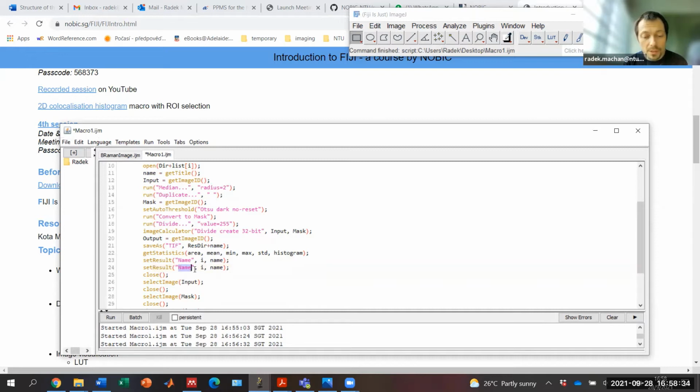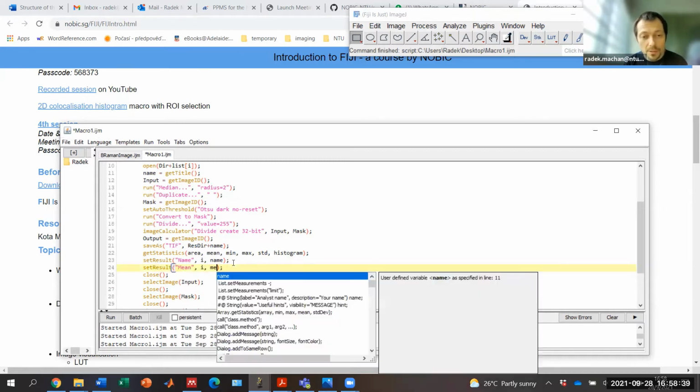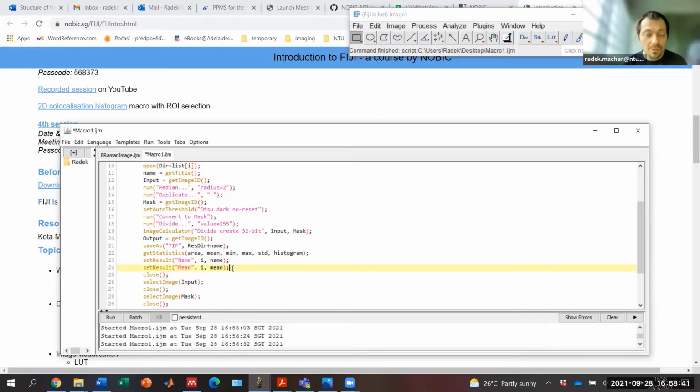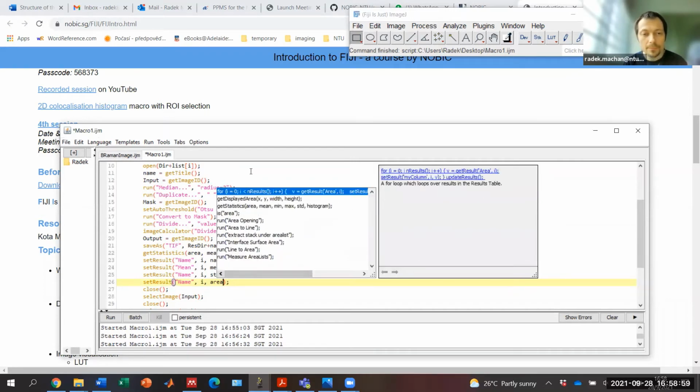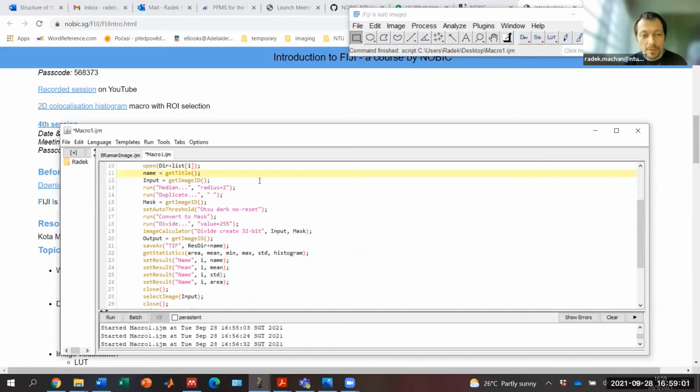Then we say mean, and we put the mean, which is what interests us the most. Then we can take the standard deviation, and the last thing we can take the area. Let's try.